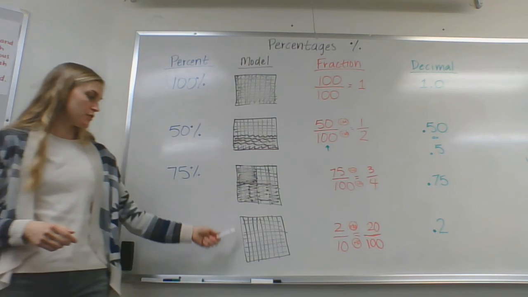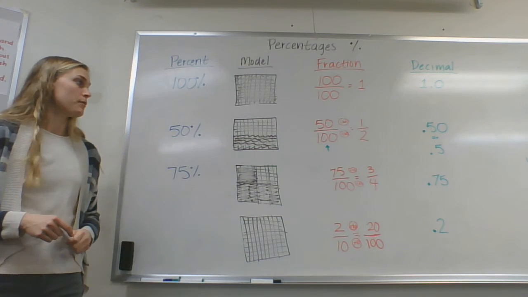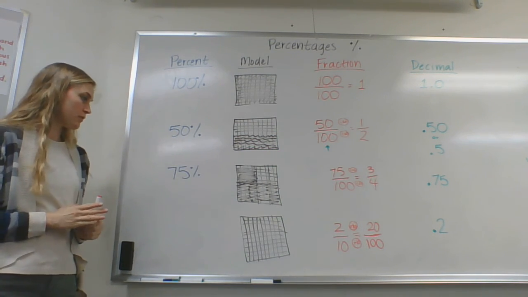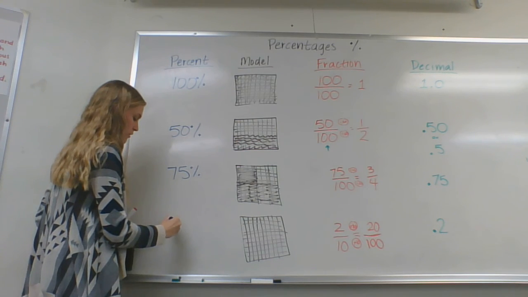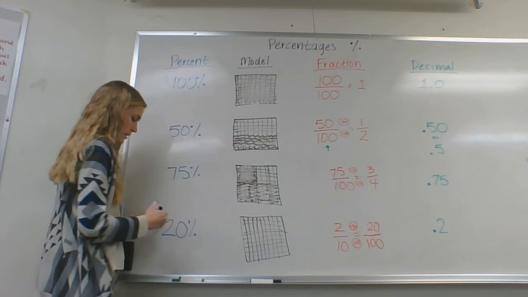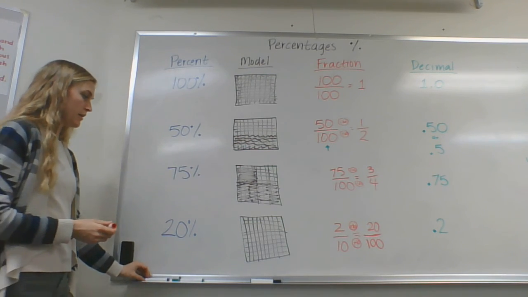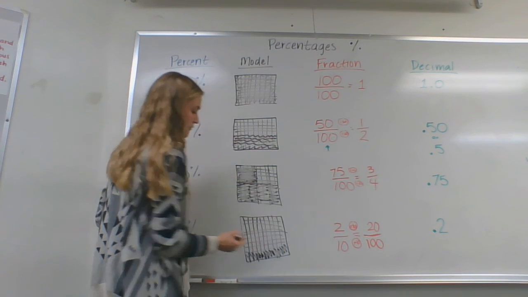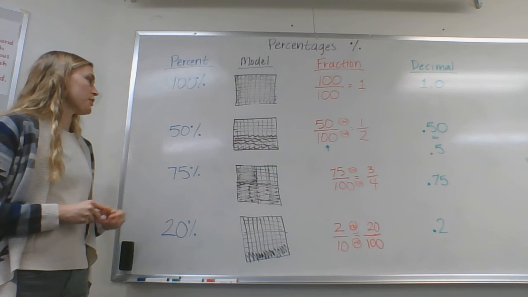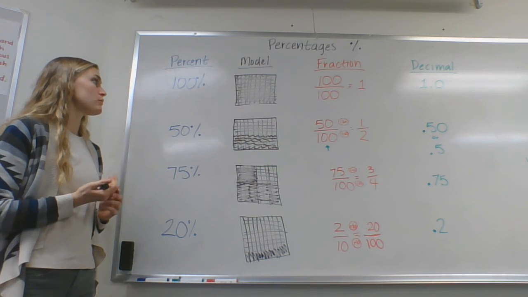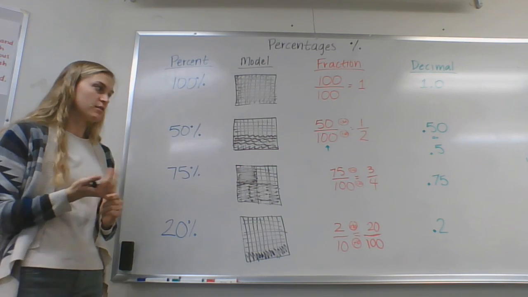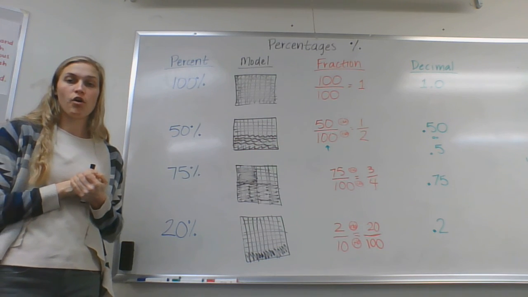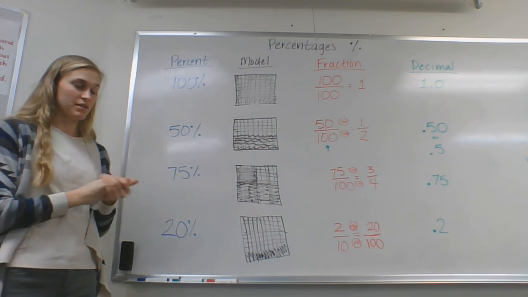So now we know how many of our 100 to fill in, and we know the percentage, because when our fraction has a denominator of 100, the numerator is the percent. So that makes our percent 20%, 20 out of 100. It makes our model have 20 little squares filled in. 20 out of 100. Okay, so this is what you're going to be doing today. You're going to be changing fractions to percents, decimals to fractions and percents, given a percentage and tell me what fraction of a whole and what decimal that percentage represents.